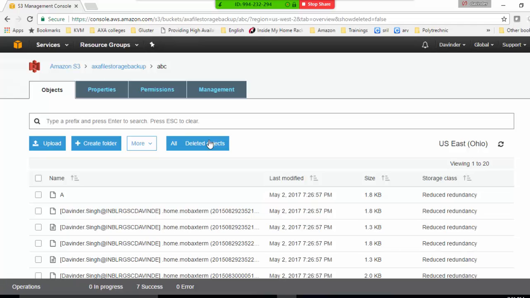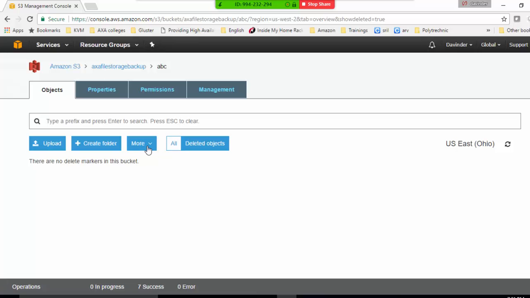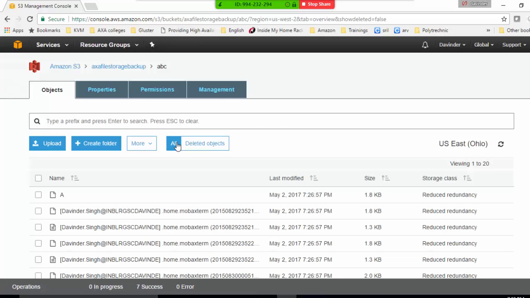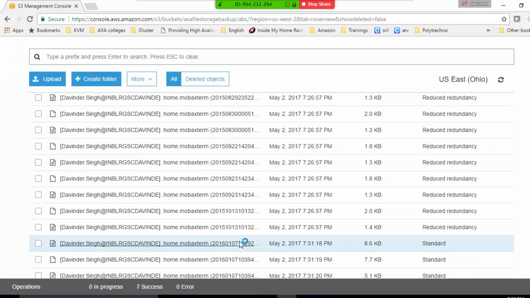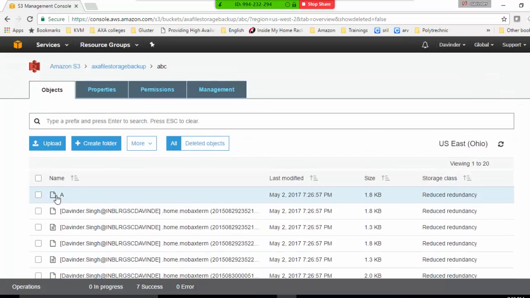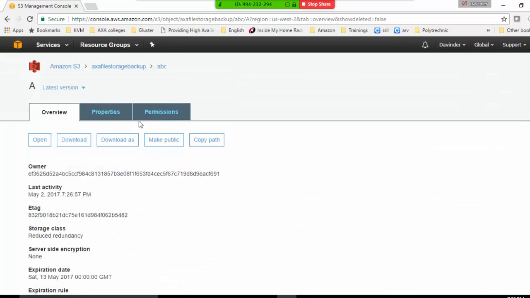So previous versions, you can see if you have any deleted objects. So no delete markers in this bucket. There is nothing. All are there. See, this is the latest version.